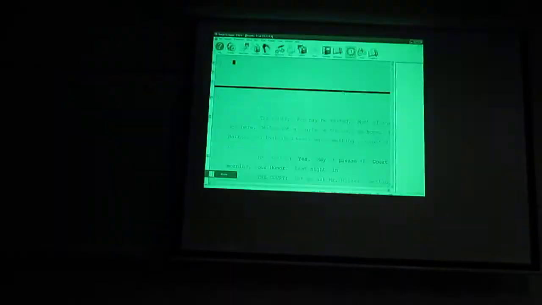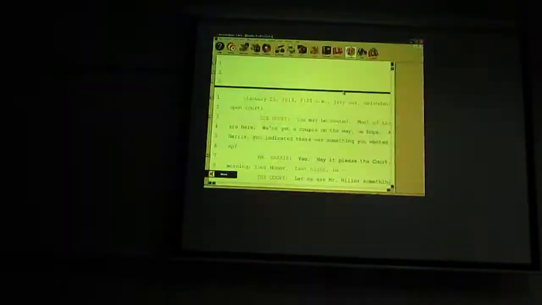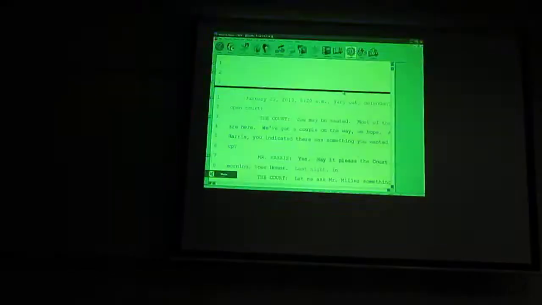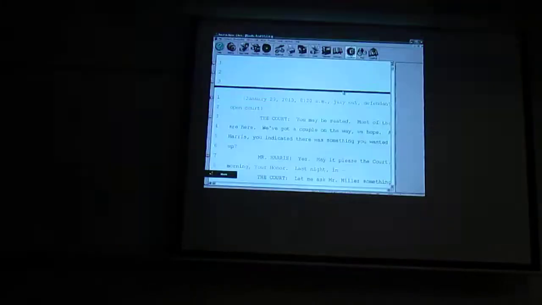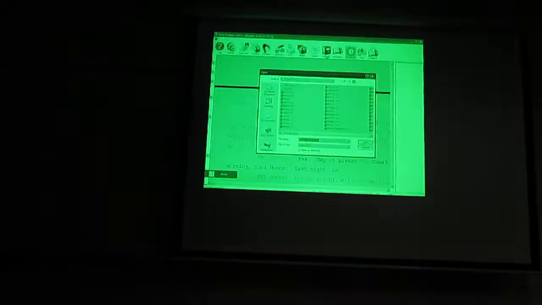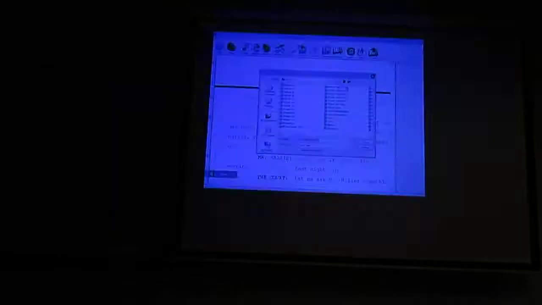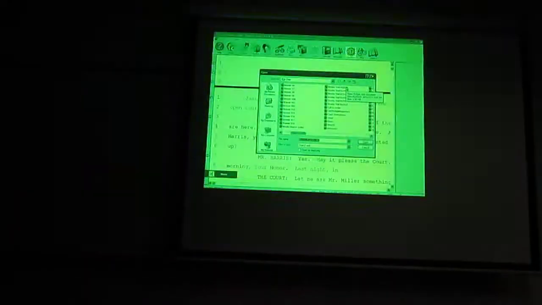Okay, so the things you're going to want to put in your index: for me, I'm going to be in trial. I don't produce an index for anything else except a trial. So I've got a trial here. This was the Brooks trial. I did it last year, and it was about 7 days, so 7 volumes.